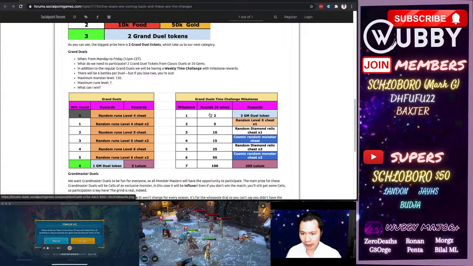So let's check out Grand Jewels, the milestones. Milestone 1 is 2 rounds of 6. Okay, so if you win 2 full sets, then you get 3 Grand Master Jewel tokens, which will be the next one. So this is like the progressive rewards. The second milestone is 5. You get a random level X chest. So if you can get 5 wins and spend less than about 300 gems, then this is probably worth it.